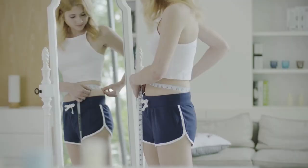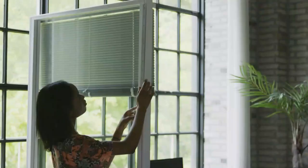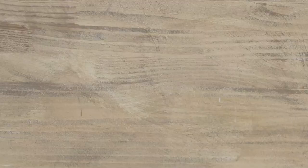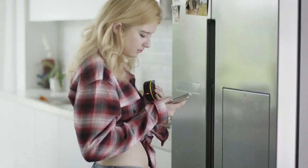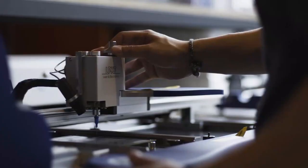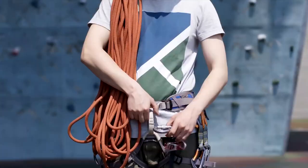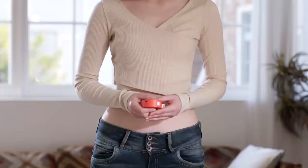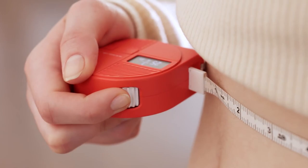The South Korean startup's digital tape measure, PIE, can measure and sync automatically with an app. Soo Hong Park, CEO of Bagel Labs, told TechRadar Middle East that the days of noting measurements and scribbling in logbooks are gone. With Bluetooth connectivity, it can automatically record readings on the app and its cloud services. PIE has found traction in two industries, with an initial focus on the digital health industry and also supplying devices to public healthcare industries.